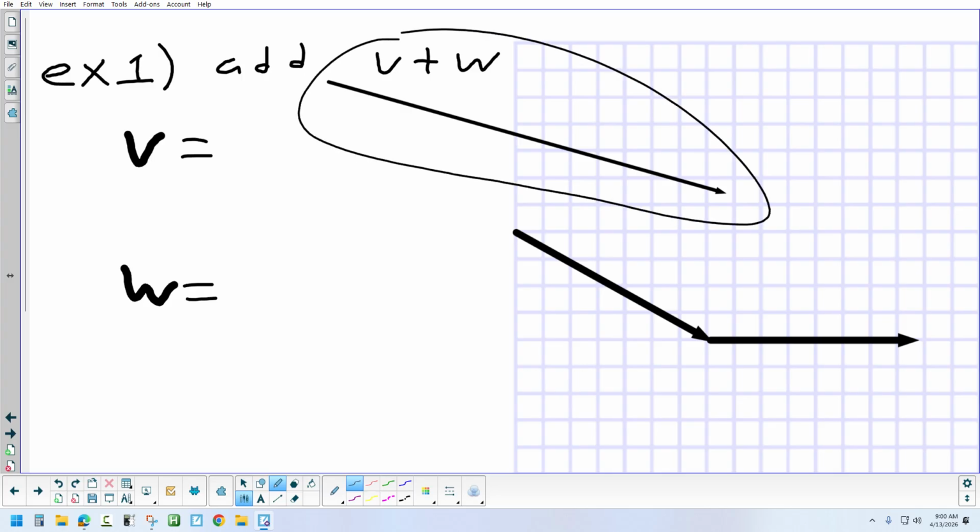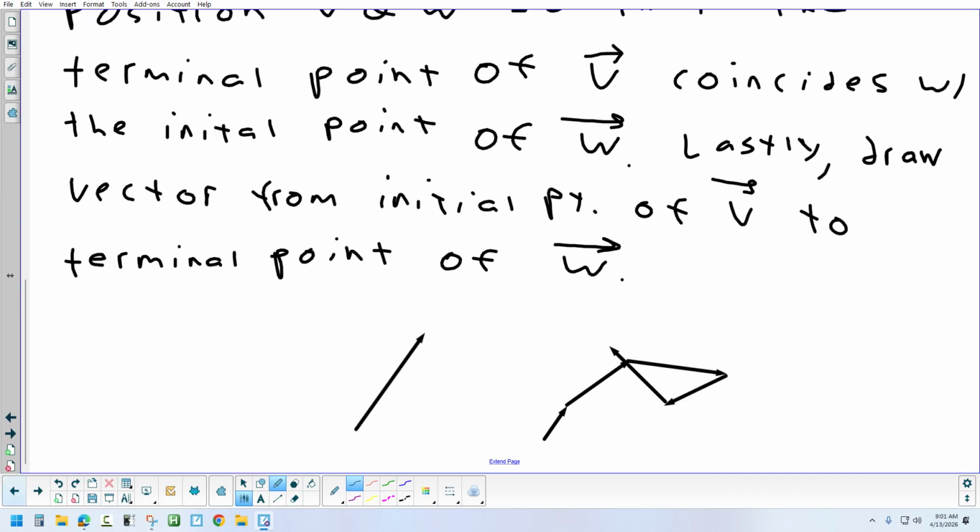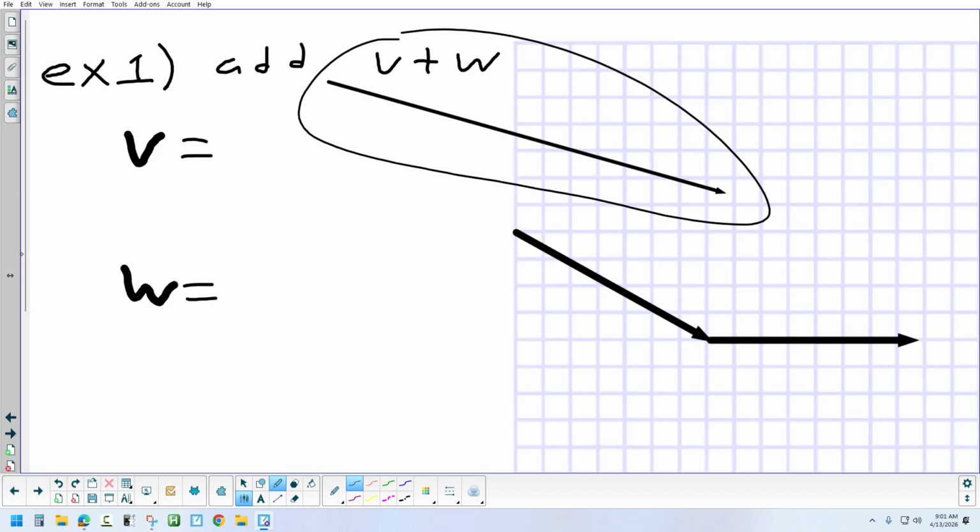Right, so the picture is helpful because it does give you an idea of what direction the new vector is going to point in, and we can see that the new vector is a greater magnitude than either of the originals. It's much longer, and that's because these vectors are working together. Right? When vectors are not working together, the result can be shorter. I don't know when I added all these together if it was shorter, no, it looks like mostly it is longer than all of the originals. But the result could be shorter. Any question on that?